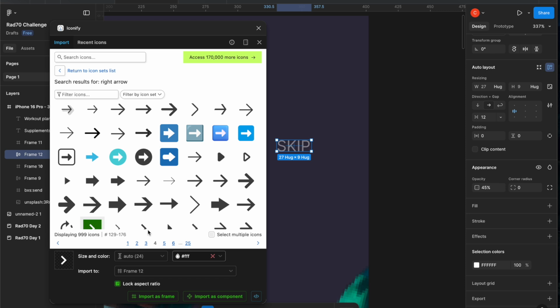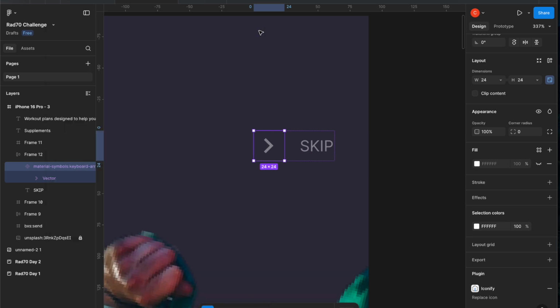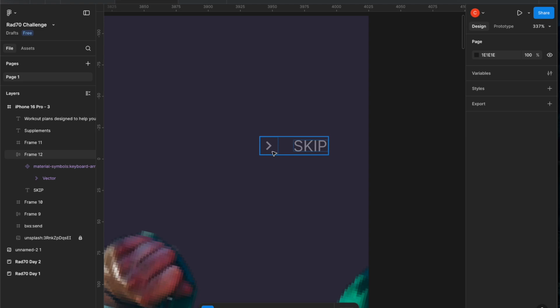So I'm gonna use this one. Import to frame 12. That's cool. Okay, we're gonna import this as a component this time. Okay, and we can make it a whole lot smaller. So right now it's at 24. Take it down to 14 and see how that goes.